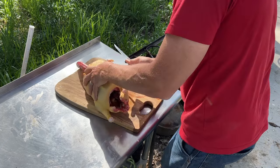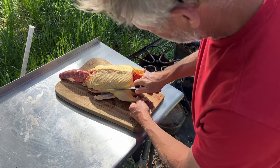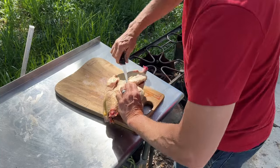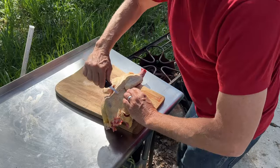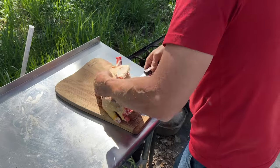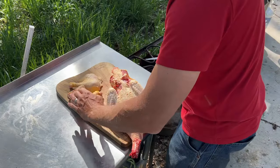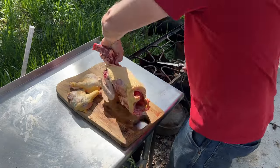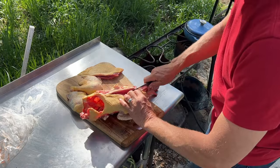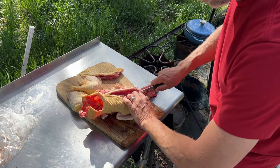This older drake is, of course, going to be tougher than a young meat bird — he's been running a laying flock. But basically break it down like any other poultry: coming around the leg and to that hip joint, and then we'll pop that hip joint, like so, and then separate the rest of that from the body, and get the other one. And the breasts — basically just coming along the sternum here, and then along the wishbone, and then it's basically just a matter of separating the breast meat from the ribs.